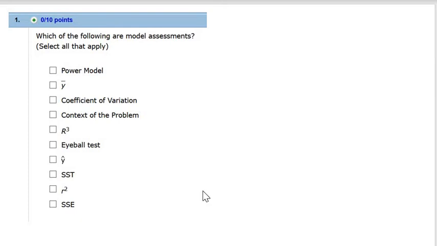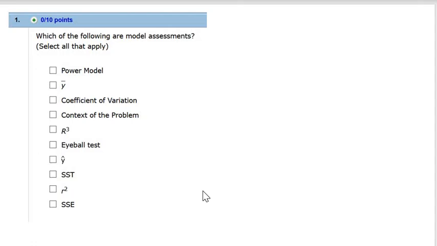All right, folks, we're here at lesson 41, and we start out with these model assessments. So I'm going to actually use this problem to teach a little bit so that you know what these things are. So the question here is, which of the following are model assessments? We in this class are modeling, and one of the important parts of modeling is to be able to test the model against actual data and compare it to see how well it does.